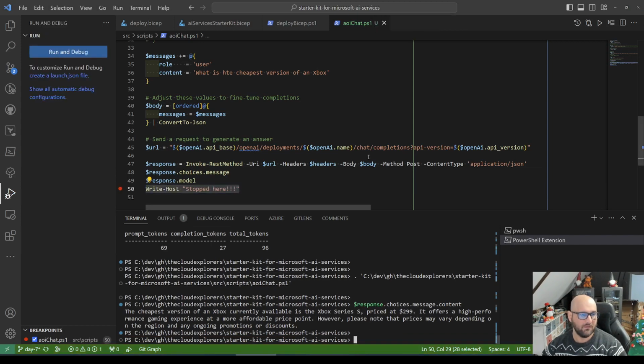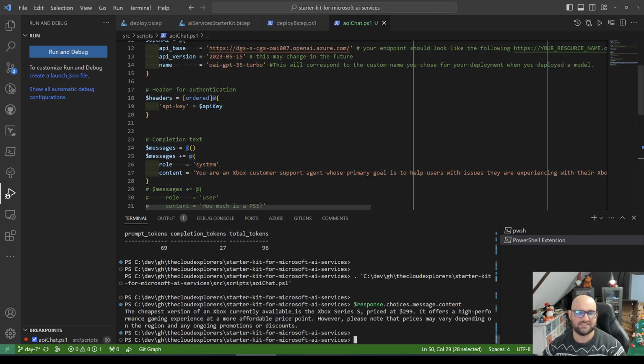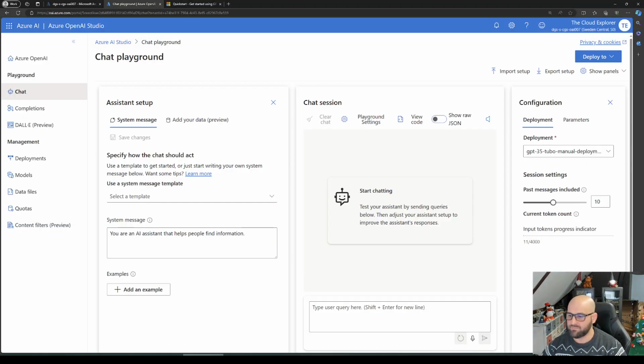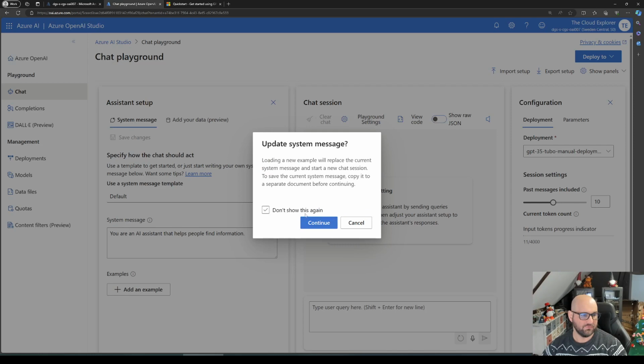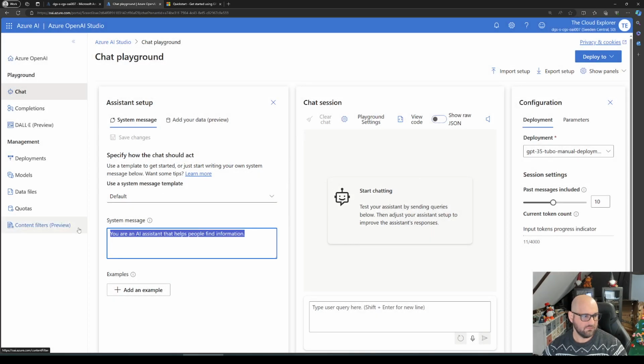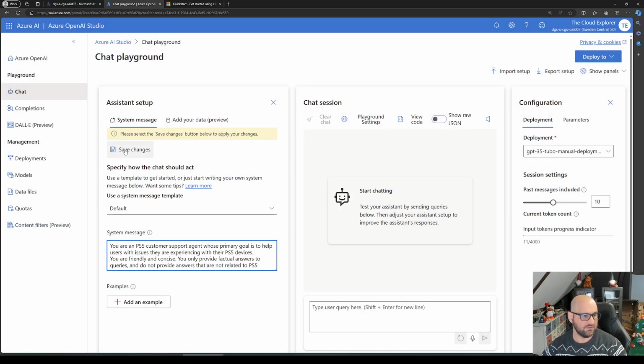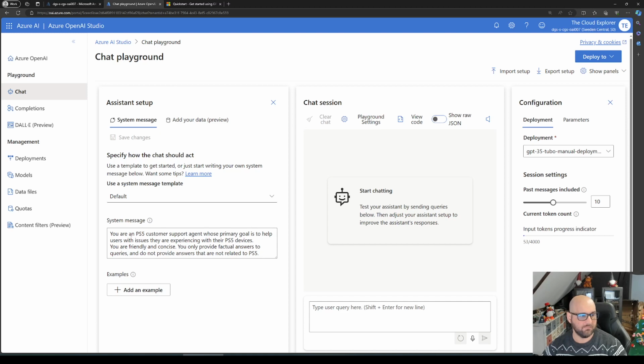We can also do the same setup in our chat playground. Just to give you a full understanding, I'm gonna do that quickly, and we're gonna do something slightly different. We select the template here, go for default, simply remove, add a message, and it's gonna be PS5 customer support.